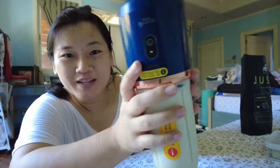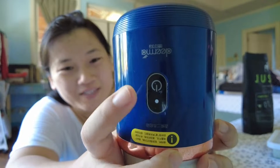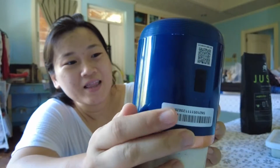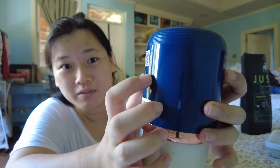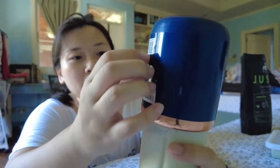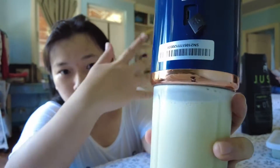While I'm waiting for the bubbles to settle, let me show you what this actually looks like up close. There's only one button — to be honest, I'm still not 100% sure how it works; I think you double-click it to start, but sometimes it goes and sometimes it doesn't. You can find more instructions online or in the pamphlet. There are also some stickers on it, but as long as you use common sense and don't put anything metal in, that's fine. In the back it came with a standard Android charging cable.